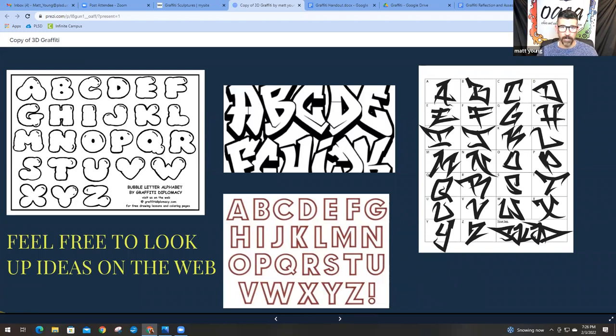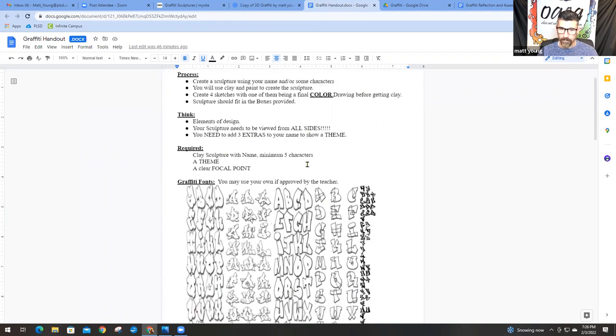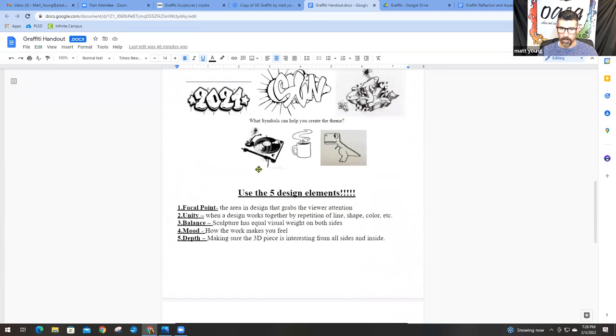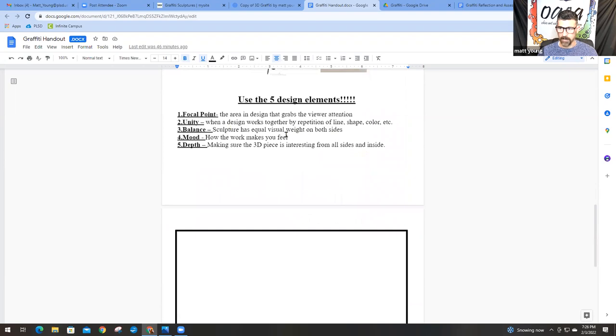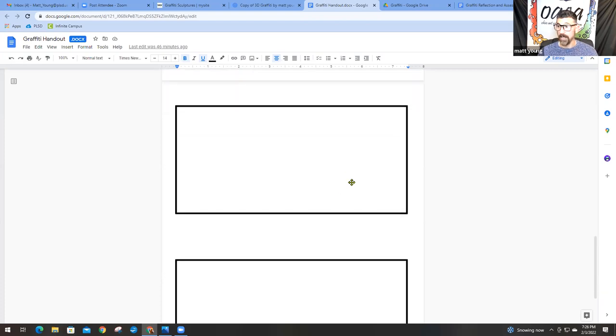The whole time they're doing it, and let's switch over here real quick, they have this sheet in front of them. It reminds them of everything I'm talking about. It has little examples of graffiti on it, talks a little about the process, has some of the design elements, and it has this square. It actually has four squares on a separate sheet of paper. FYI, this is an 8.5 by 11 piece of paper, so it allows for a 4 by 8 inch block, which will come in handy in a minute.